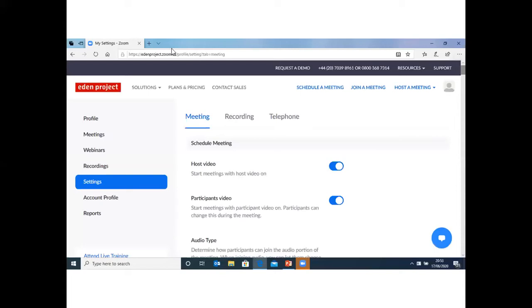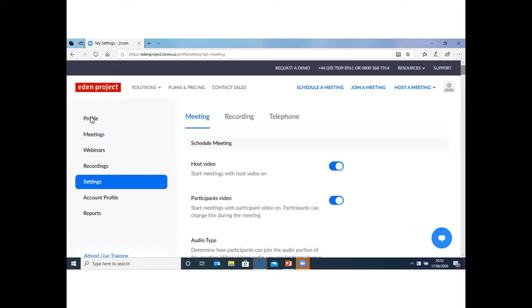Okay, I'm just gonna go back to my PowerPoint and have a little look at things that you can do in the background. So as I mentioned before, there's heaps of settings on Zoom, and I just wanted to show you other things that you can look at. So again, this is going back to the Zoom website, www.zoom.us, where you've logged in, and it's just looking at the different settings that you've got. Depending on what Zoom plan you've got, whether it's a basic one or a pro one, I think there's slightly different options with your settings, but this is just a useful thing to be aware of.